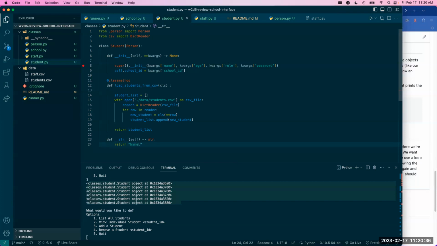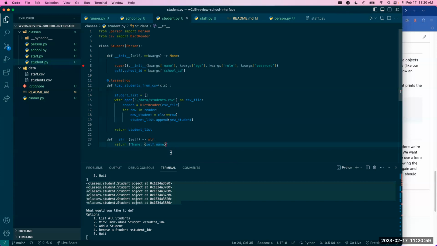Probably name, age, and maybe ID. I don't know if ID is important or secure, but this is supposed to be for the principal or whatever, so I would say it's fine.